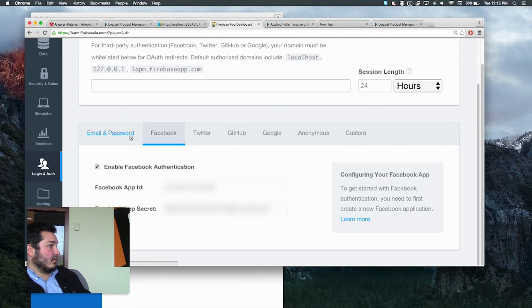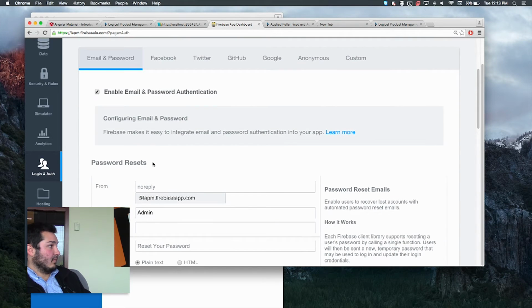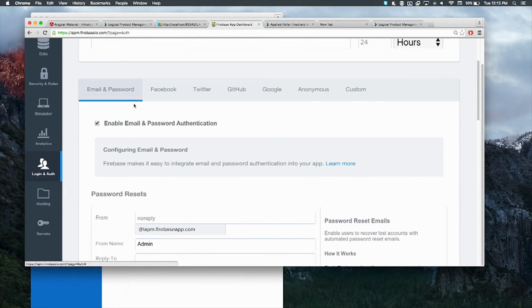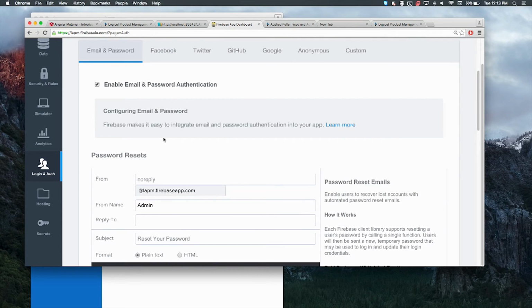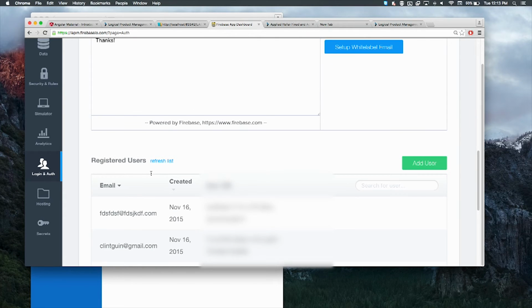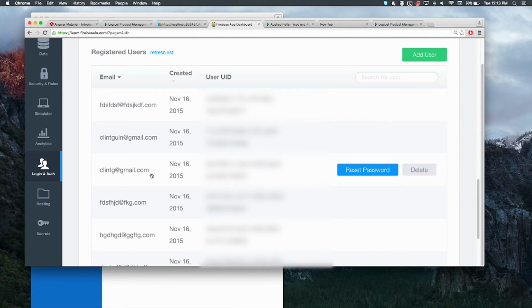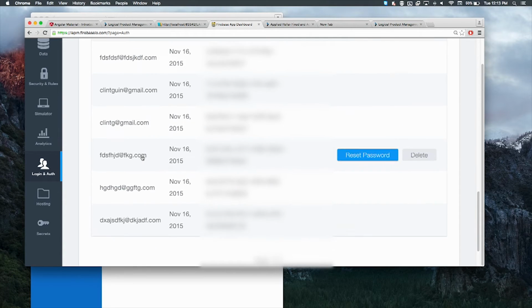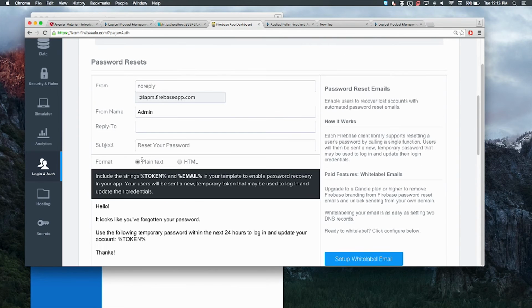But you can use your own email. Is Firebase open source? I don't think so. Angular and Angular Material are both open source, but I think this is not. I have a feeling that it's not, but I guess your question is that you want to host it on your own server. Right. There's a licensing issue where you have to pay. I don't know if that's an option. I might have to look into that.